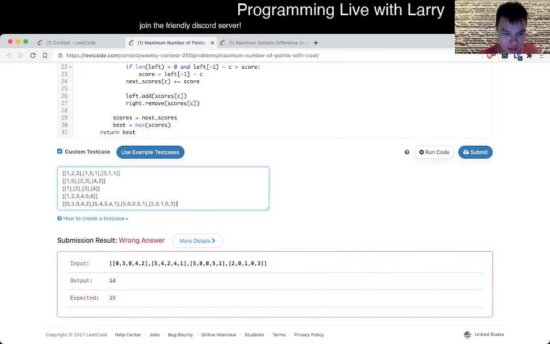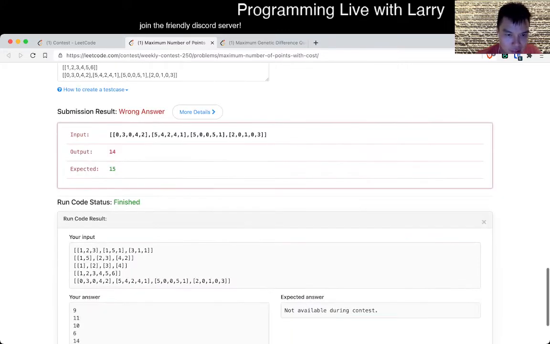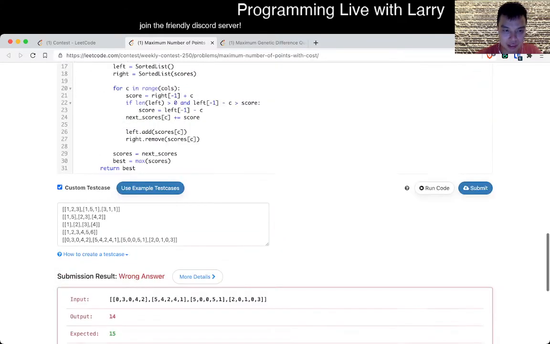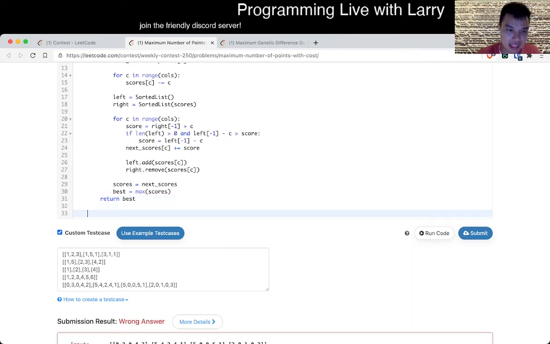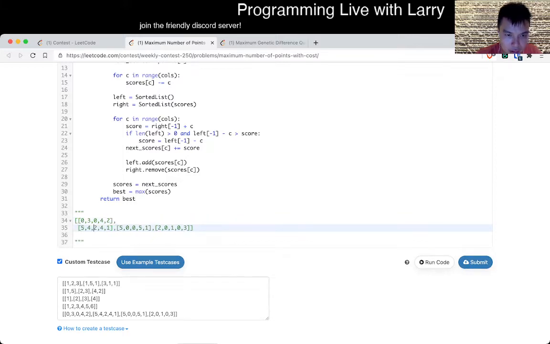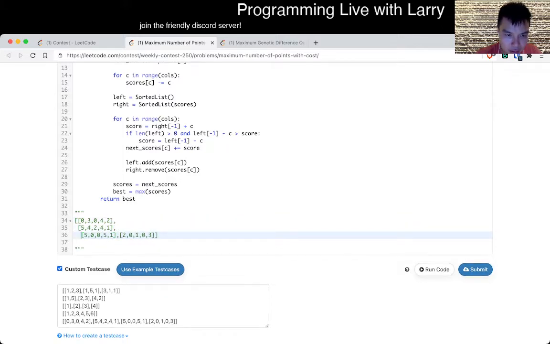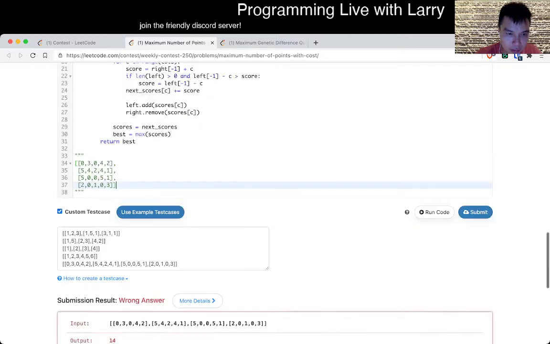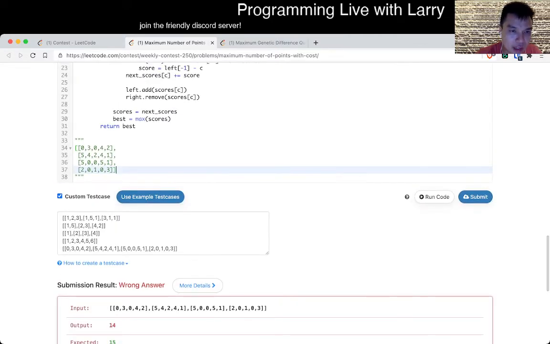Okay, why is this wrong? I put 14, but 15 is the optimal answer. Why is it 15? Yikes. Okay, so I have 14. Why do I have 14?